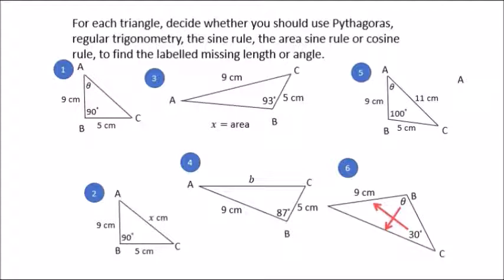So look out for when each of these rules can be used. Sometimes you'll get a question like question 6 where it's impossible without further information, but it's not likely you'll come across many of those. Usually questions 1 through 5 are the kind of questions that you might get. I hope you found that useful.